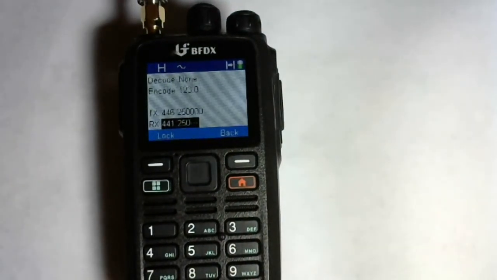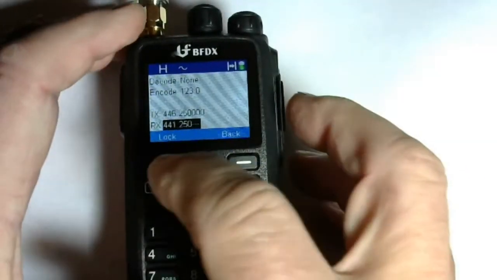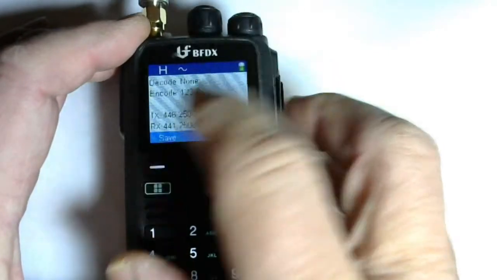I want to just double check and make sure that's actually what I'm trying to, yes, 441.250. Okay, now then, I can lock that, and it'll say, do I want to save it?